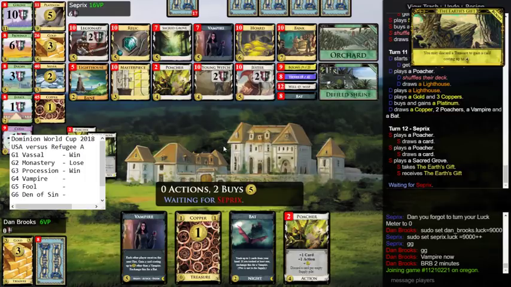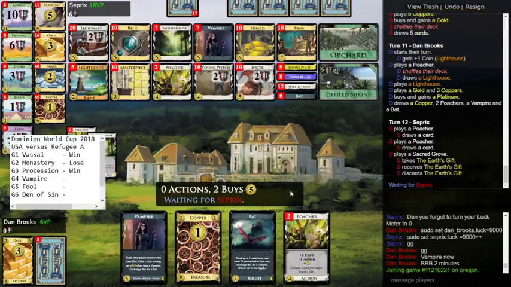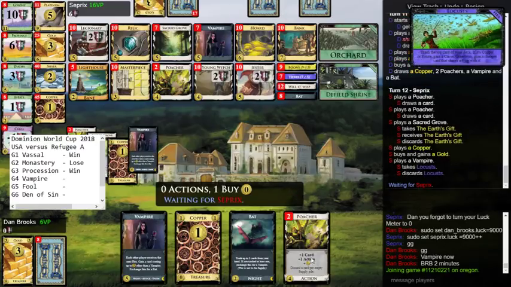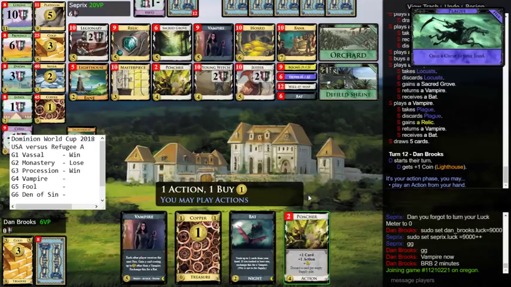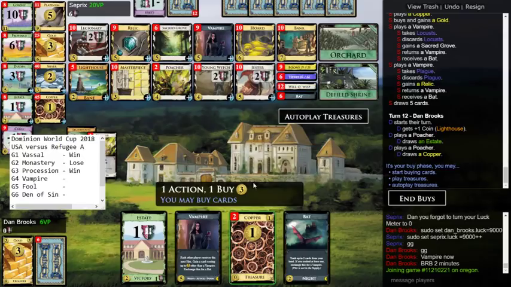Oh. Darn it. Well, it's a free lighthouse, but I don't think I want it because I want to guarantee the trash. Oh. I guess I have lighthouse block on that. How does he have 20 points? Oh, it's Orchard. Okay. Yeah, we're not taking this lighthouse quite yet.